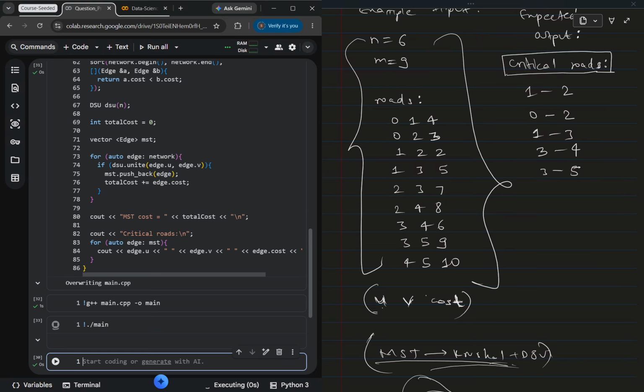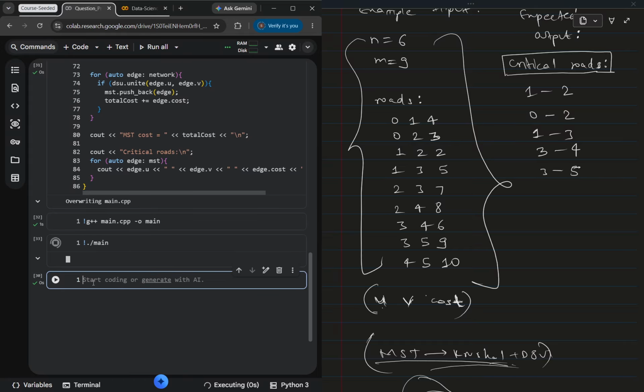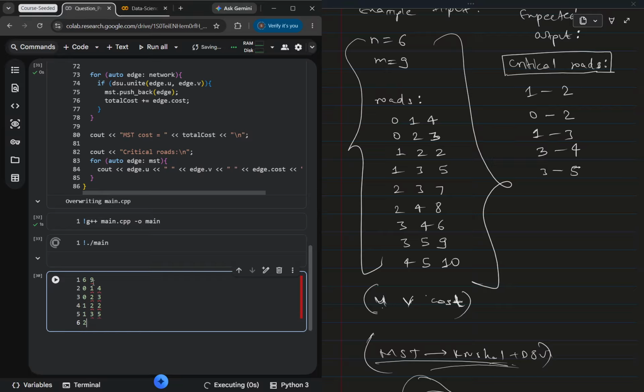Okay, so we need to provide a few inputs. Let me write the input over here first. So let's say 6, 9, and then we'll have your 0, 1, 4. Then we'll have 0, 2, 3. Then we'll have your 1, 2, 2, 1, 3, and 5. 2, 3, and 7. 2, 4, and 8.